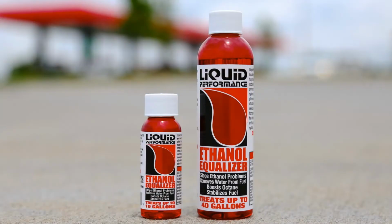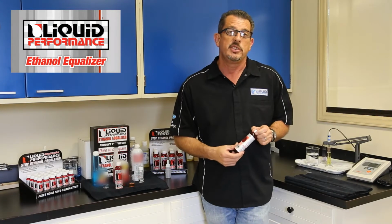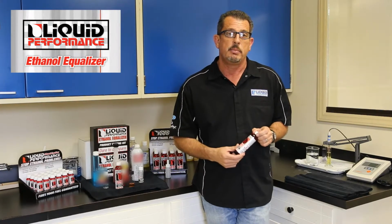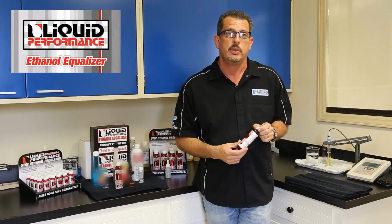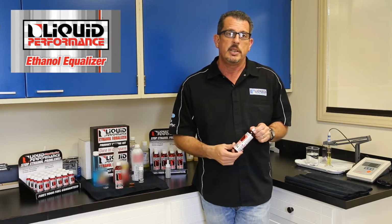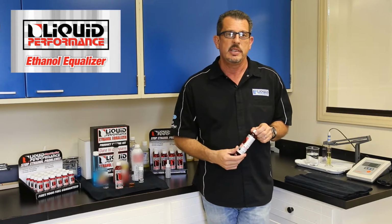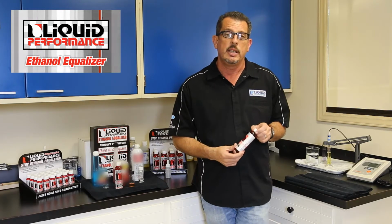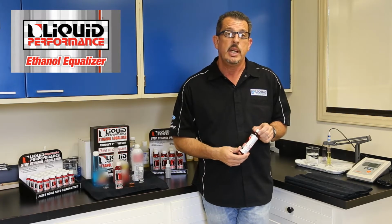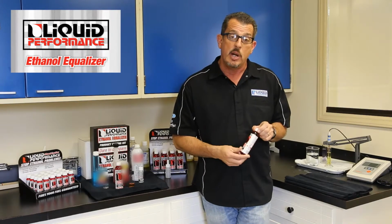Ethanol Equalizer is all you need to fix problems related to ethanol added fuels. Its synthetic blend prevents water buildup, fuel system corrosion, and ethanol phase separation. 1 ounce of Ethanol Equalizer will treat up to 10 gallons of fuel. It will increase your fuel mileage, increase your horsepower, stabilize your fuel for up to 36 months, boost your octane up to 3 points, and lubricate and clean your entire fuel system. It's EPA registered, 100% synthetic, and contains no alcohol.